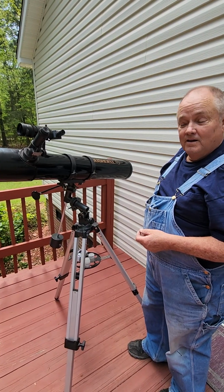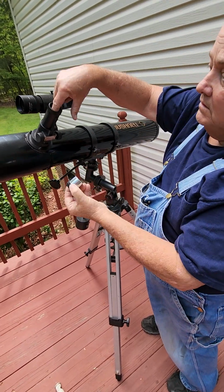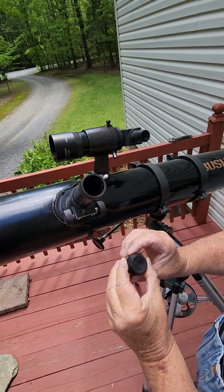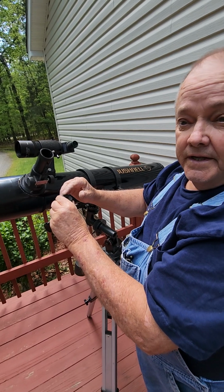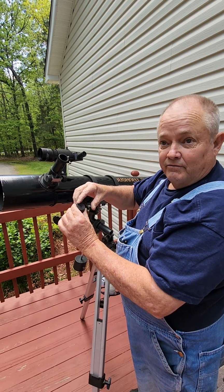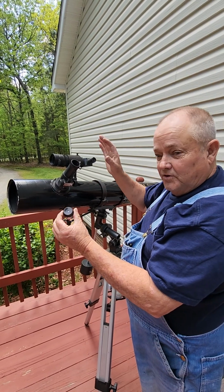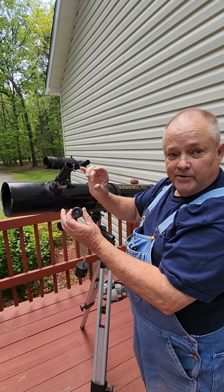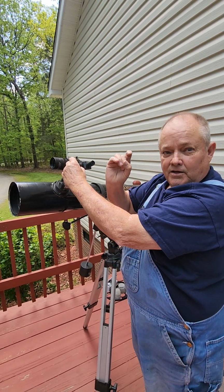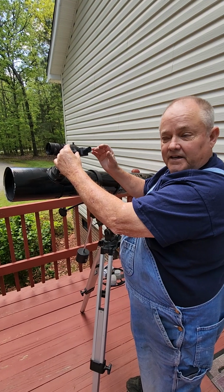Okay, the eyepieces: the barrel is 1.25 inches. So you order 1.25 inch eyepieces, and the millimeters will be on them, and that will determine how large a view you get. With the larger number, like a 40mm, you'll see the moon and some surrounding stars. When you get down to 5mm, you'll see craters on the moon, a small portion of the moon, or Jupiter or Saturn. So you want lower numbers for your planets and higher for wide views.